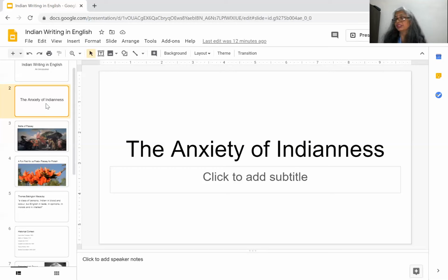The burden that we take on ourselves. And I'm glad that we take on this burden because it makes it even more respectable. Why? Because it's not an easy thing to do. When Indians write in a particular manner, I'm sure you're all familiar with the way we speak English. We do a literal translation of our language into English.